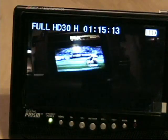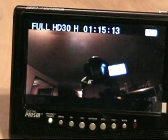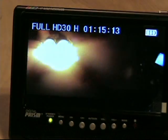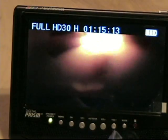And you're back into video record mode, although I'm not recording. And that's the basics on setting the camera up and getting it to where you can use it. And let's turn him back off.